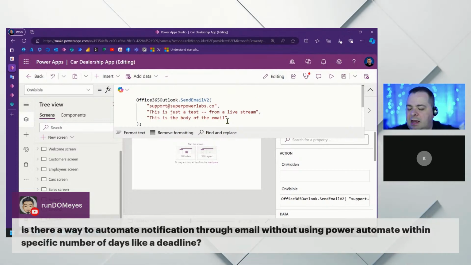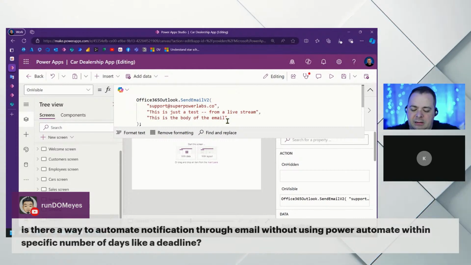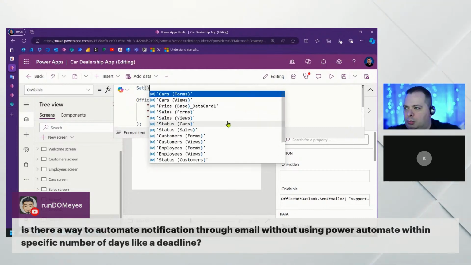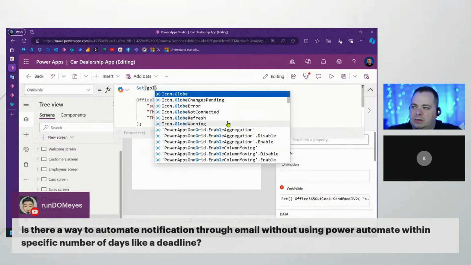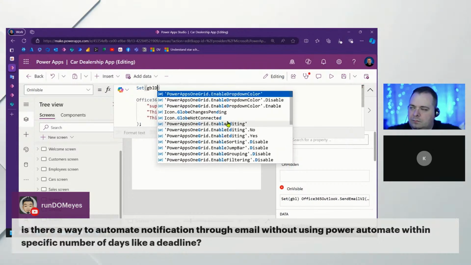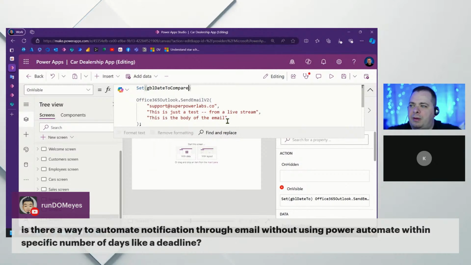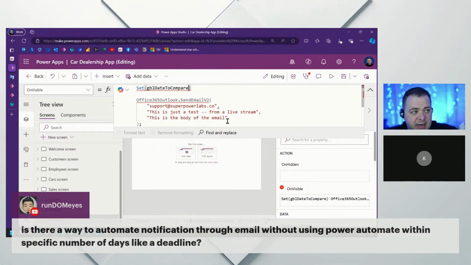Okay, so let's say we've got a date and we put it into a global variable. Okay, and we're going to call this global date to compare.